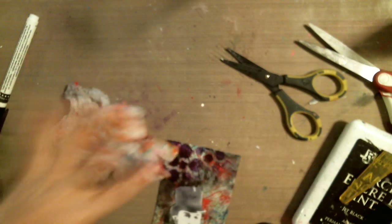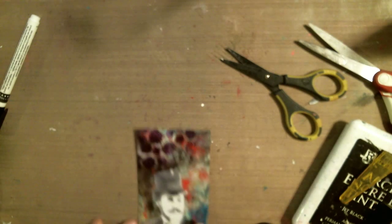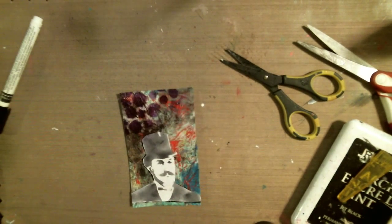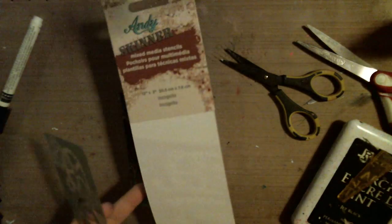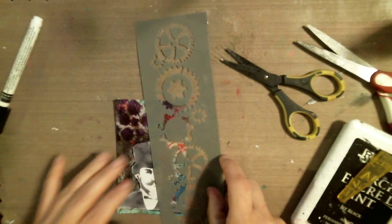And I do have now some wet on my paper towel because it spilled right there, my water. Anyways, there we go. I know, this seems like it's blurry a bit, but I don't know. So that is that one, and I'm going to use this Annie Skinner stencil. And this is a nice little kind of steampunk one, so I'm just going to stick it on there.